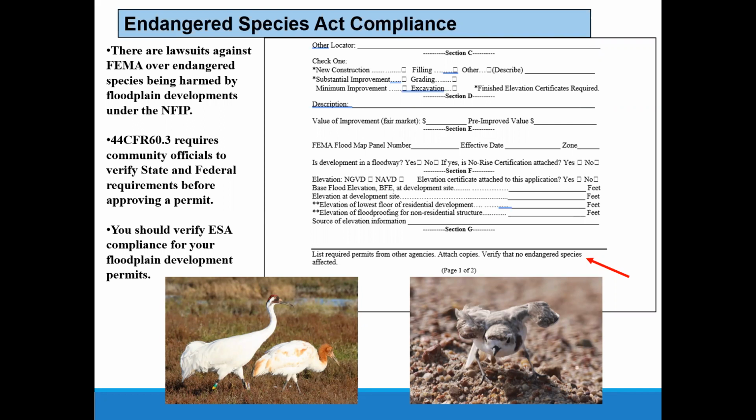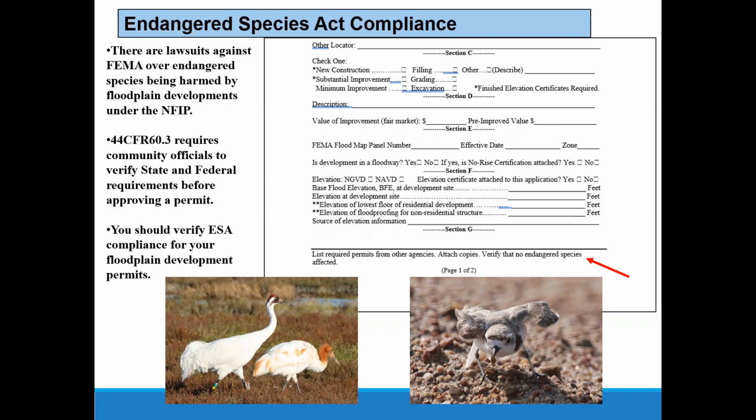So I will show you a website on the next slide. It's called IPAC, which is the Information for Planning and Consultation. So I'll show you that, but basically it's just a website where you can do what I described in the email, where you describe the project and you have pictures and you can draw a polygon of the exact building footprints in there. And it's a free website, and then it'll come back, it'll generate a letter with what kind of animals could potentially be harmed by that particular project.